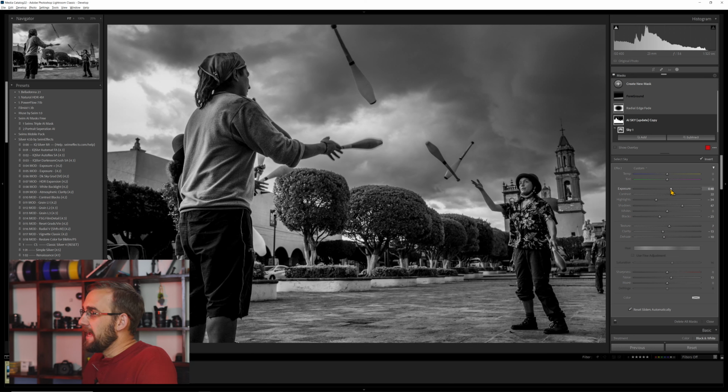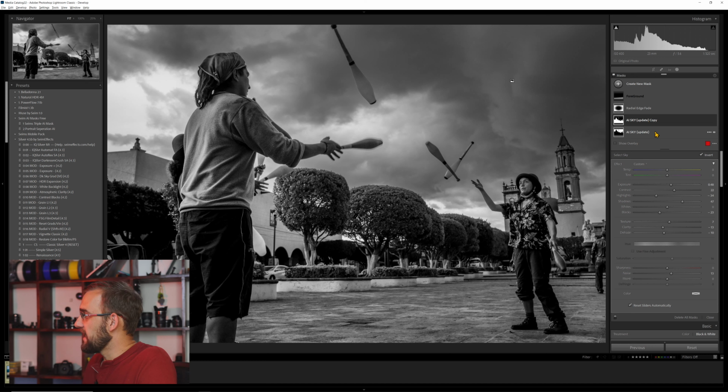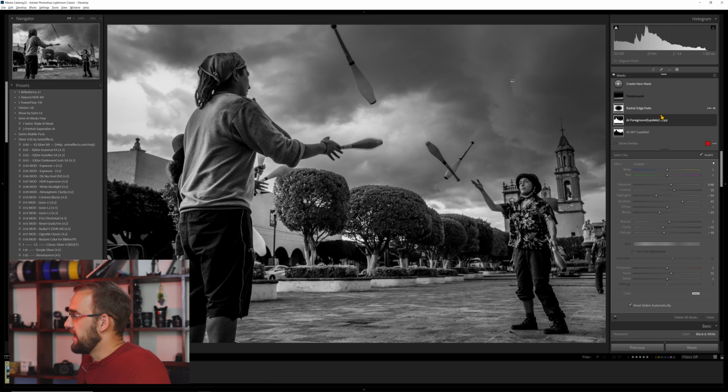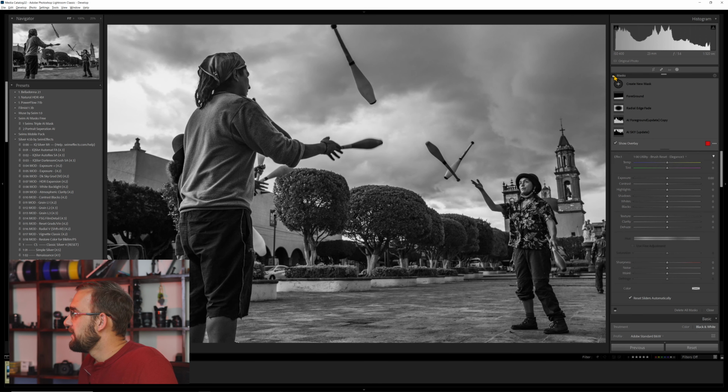I can bring it out. And look at the cleanness of these. I'm not affecting the sky. So now I have a sky mask, a background mask, AI foreground, let's call it, which I can update. And I could save this then into its own preset to do all of these. And so for today, I just made some simple presets, and I'm going to show you the other one in a second. But wow, let's turn it off and turn it on.